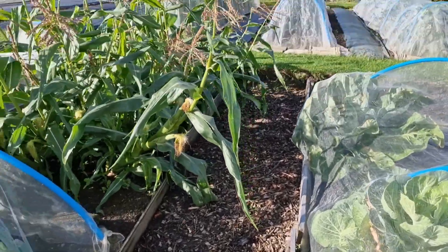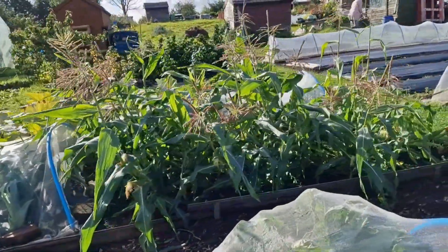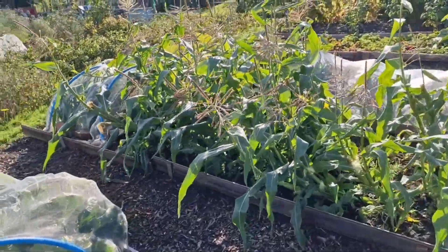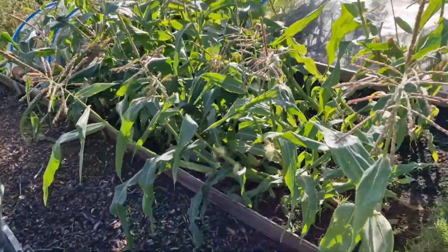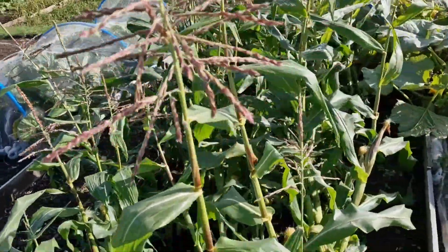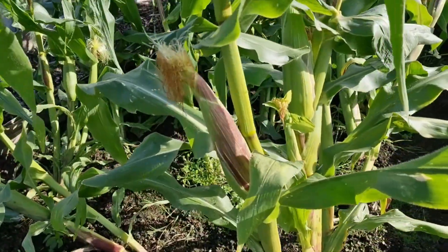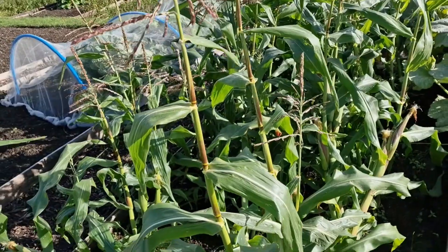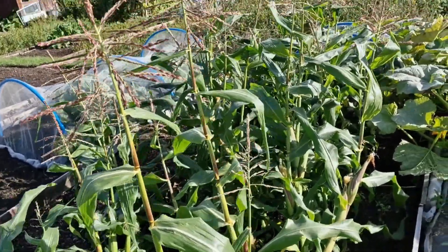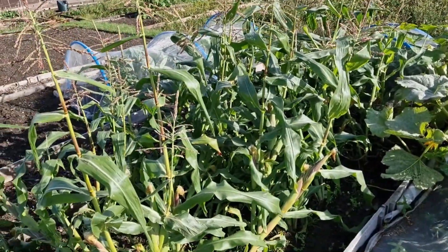So this is what happened to the sweet corn — I'll come round this way, you'll be able to see it better. We had some strong winds and rain and it gets really windy here, and it just basically flattened it all, made a right mess of it. I'm thinking it's still gonna get some sweet corn off, even though we put it in late. We'll see what happens, I'm not gonna do anything with them, just gonna let them and see what happens. Well that's a shame really — nobody else's has gone down, funnily enough, only mine. That's weird isn't it.